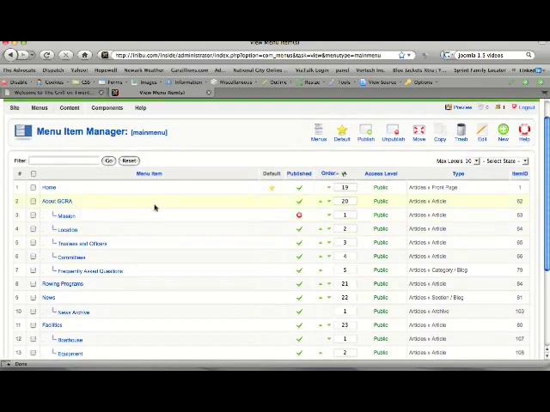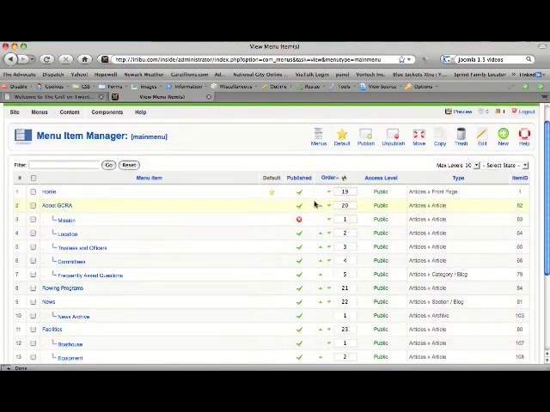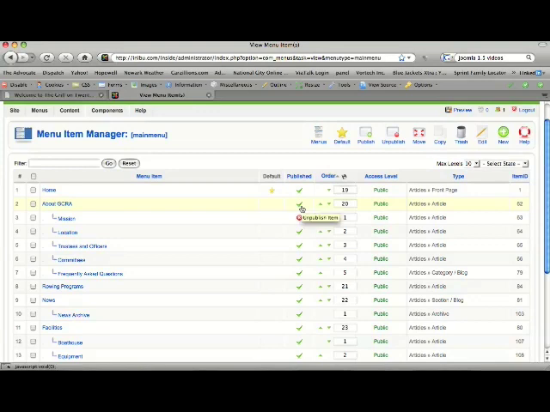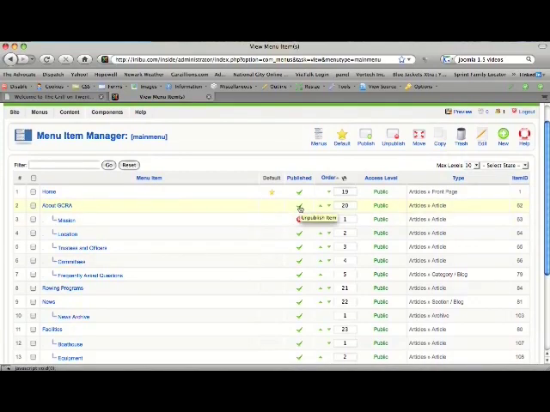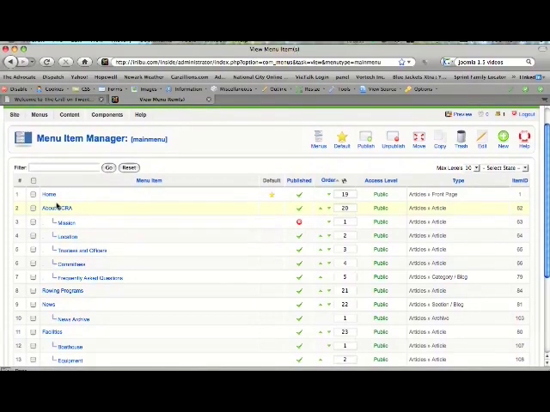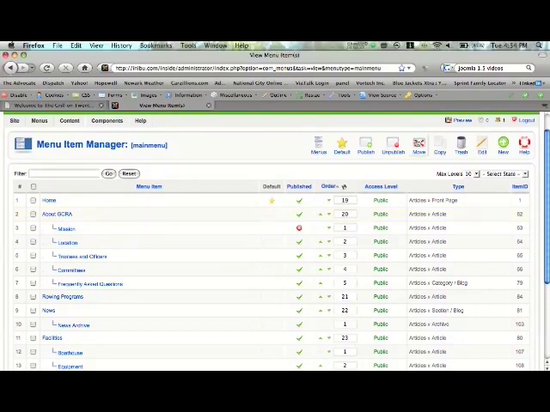So based on the previous tutorial, you obviously know how to unpublish a menu item just by clicking on the check mark. We'll unpublish it. You can edit them either by clicking on them or selecting the box and clicking on the edit. And then you can also create a new one by clicking on this button.